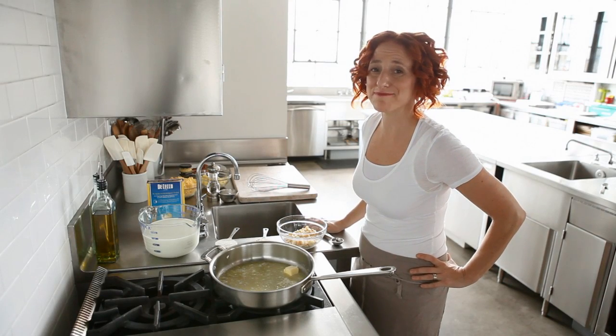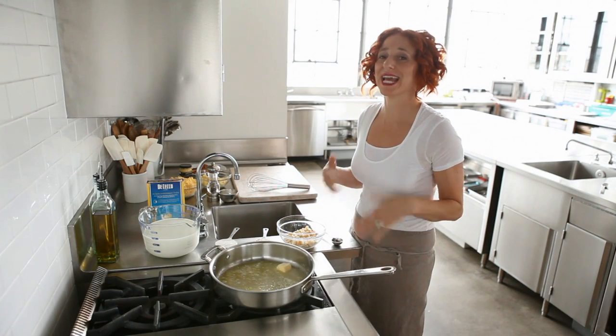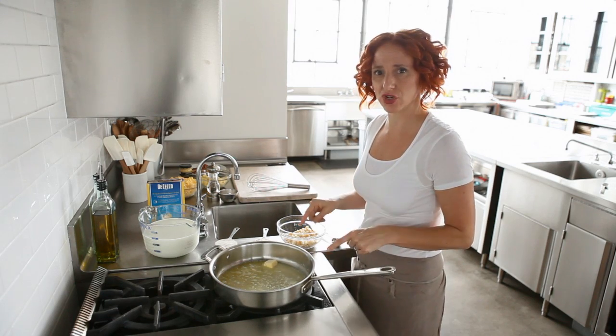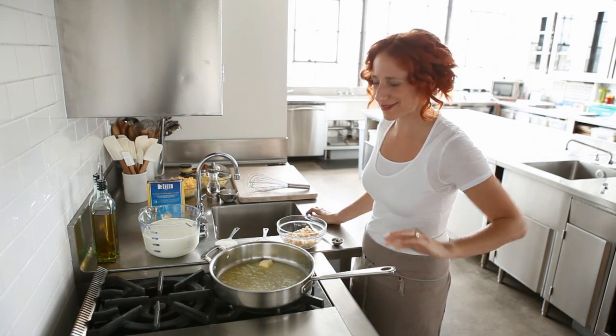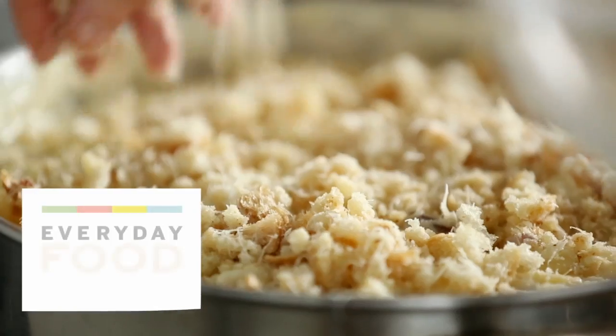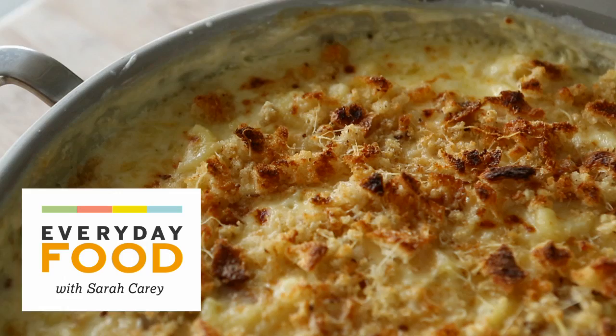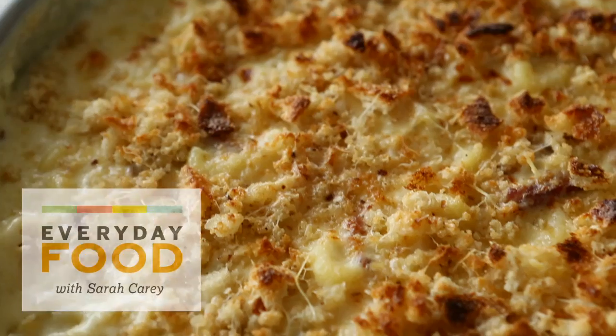I have another amazing one-pot dish for you today. You're not gonna believe it. It's macaroni and cheese, and everything is cooked in this skillet, including the pasta. If you're looking for over-the-top deliciousness, but all in one pot, you've come to the right place. Try our one-pot mac and cheese.